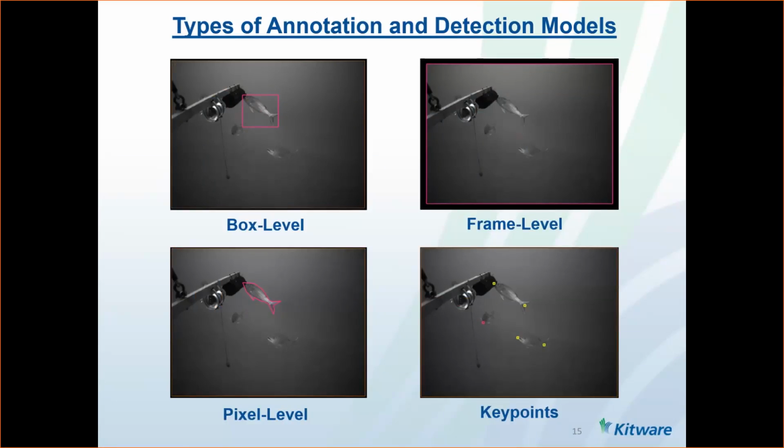Pixel level is basically more fine-grained than box level. You have a mask around the target, a pixel-level mask. It might have holes, it might not. Lastly, there's key points, which are traditionally used for things like stereo measurement a bit more. So you want to know how big an object is, but some people do actually use key points for detection problems too. So they might train a key point detector to go for the heads of objects and just count objects based on the head without explicitly localizing them.